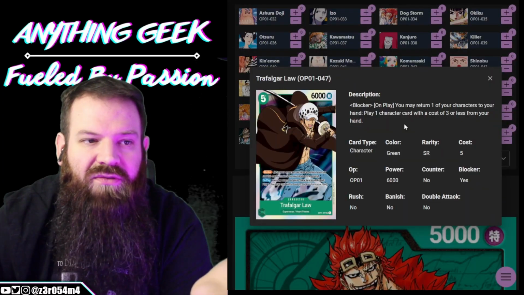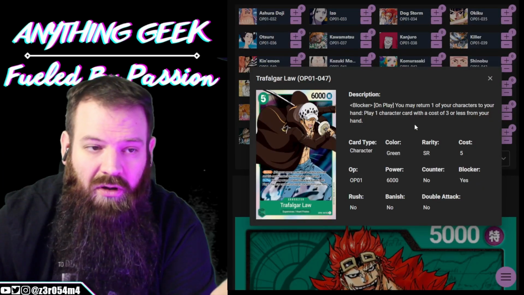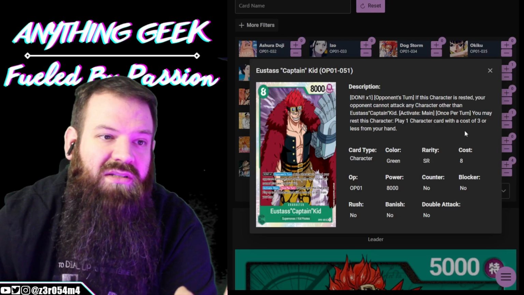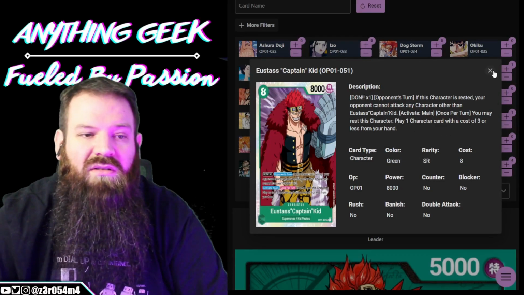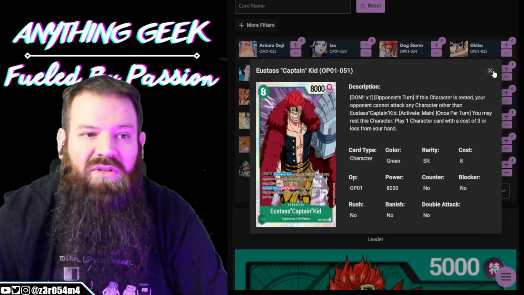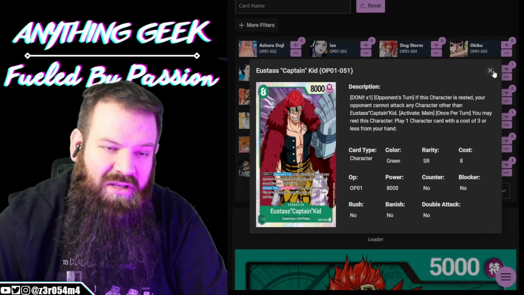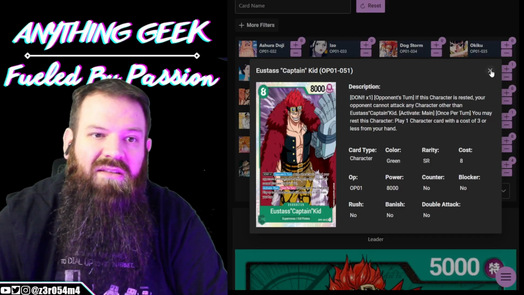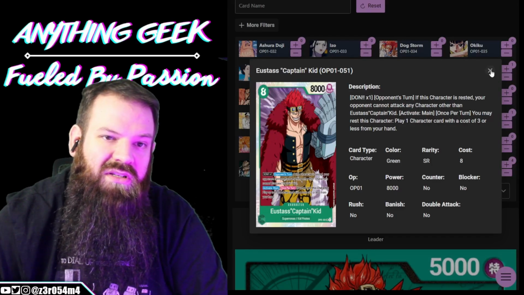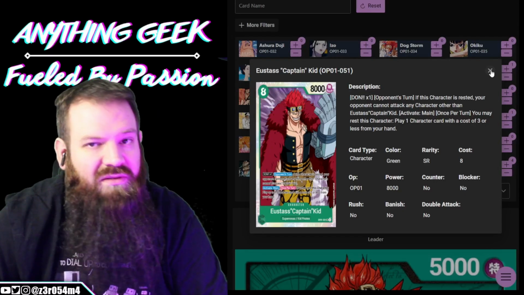Of course we have the 5 cost Trafalgar Law. Big card also, Eustace Captain Kidd, the 8 cost 8000. This is a good card, a very good card, with lots of defensive options, and playing 3 costs from your hand might be a thing that we want to include in our deck. So we're gonna add one, see where this goes.